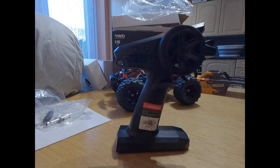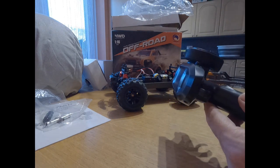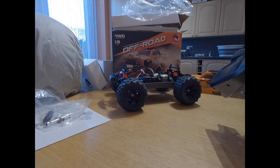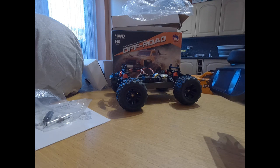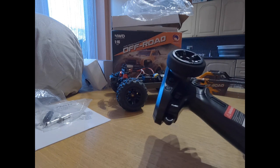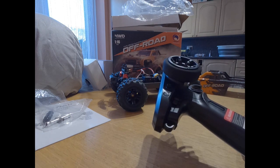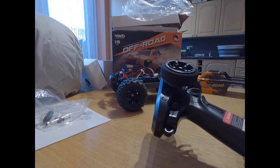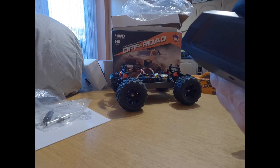Hand controller, super basic. I don't think there's much on here that you can adjust. It doesn't have the usual adjustments. You've got on or off. What does it say there? So it does say, please do not touch the throttle and the steering during turning on the vehicle, for obvious reasons.